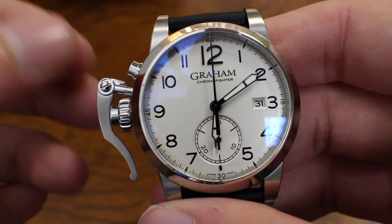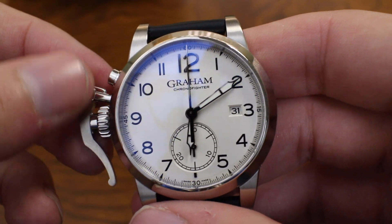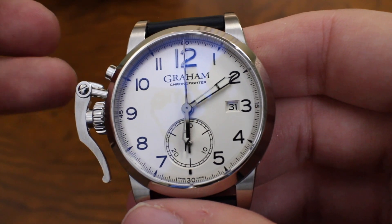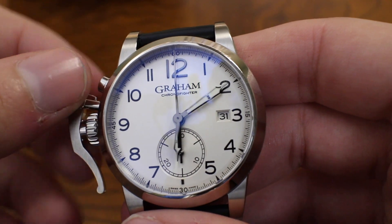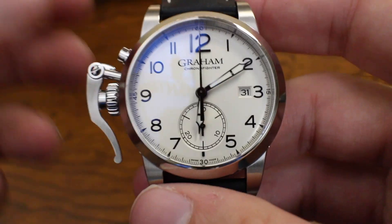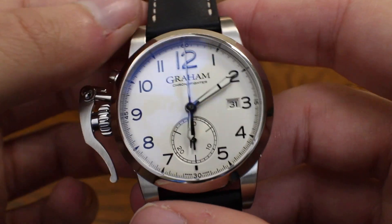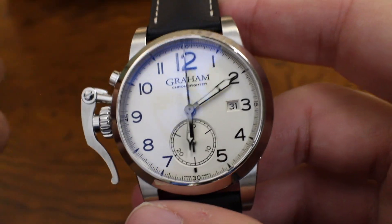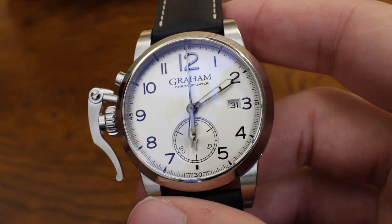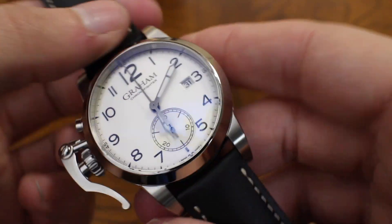It's very much their hallmark and it's super cool. Nowadays we see so many me-too copy-cat watches — they all look the same, have the same movements, do the same thing. It's really cool when you see something that is very unique and very different, and Graham is one of those companies where you get that kind of uniqueness but you're not paying a fortune for it. The watch I'm showing you right now, Bernard's going to retail for a little bit over $2,000, and I have a couple of other pieces to show you as well. I think you'll agree that the value proposition on this is pretty strong.